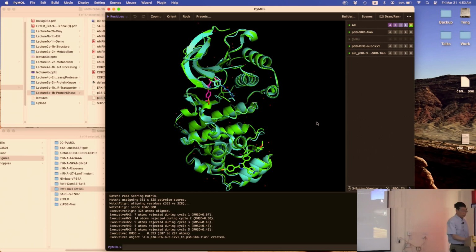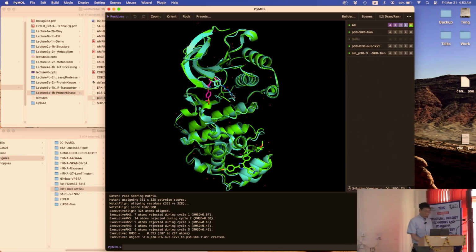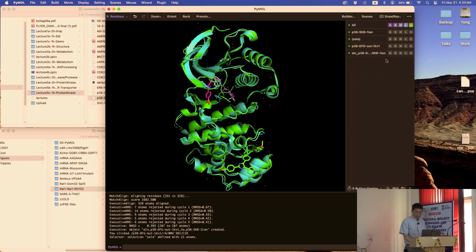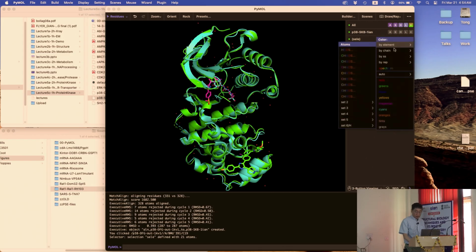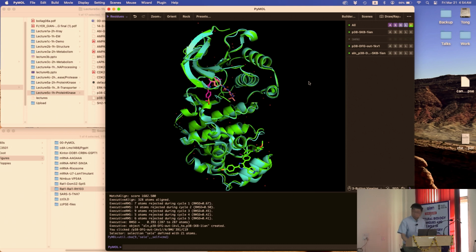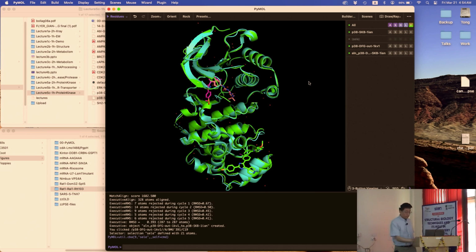So click on that. So go to selected, color by element, and we'll make it orange. Oh, that's too dark, sorry. So I'll make it a different color.